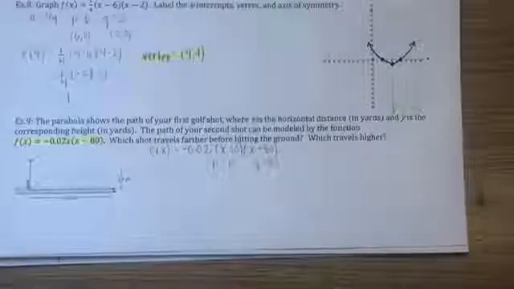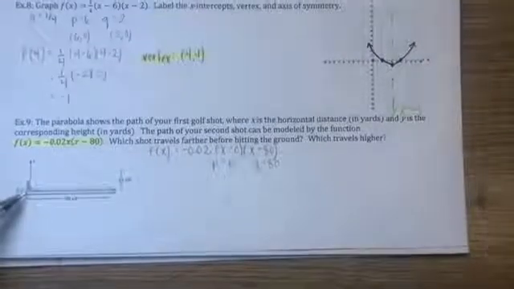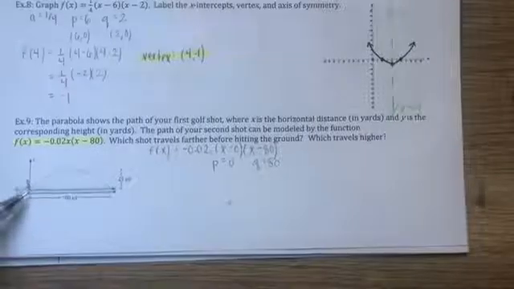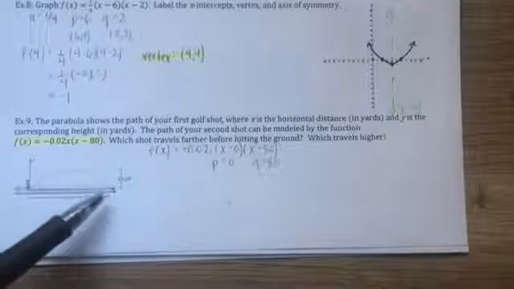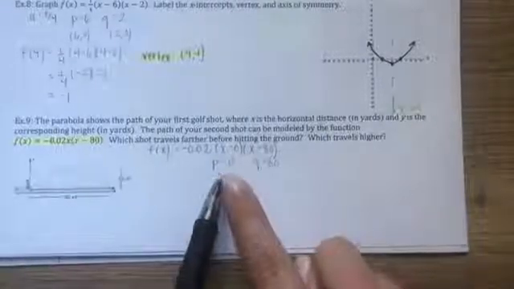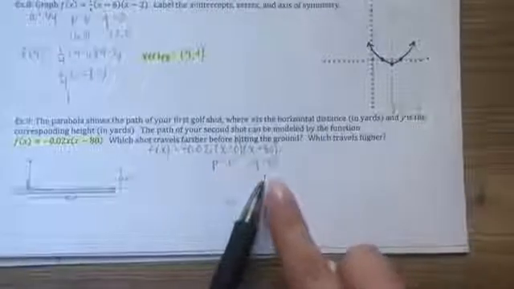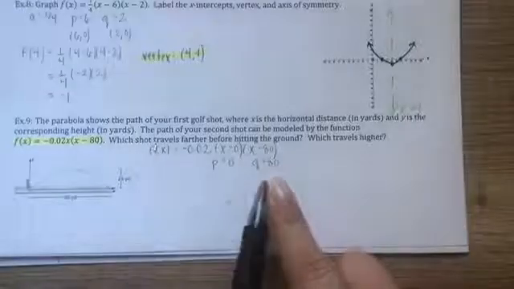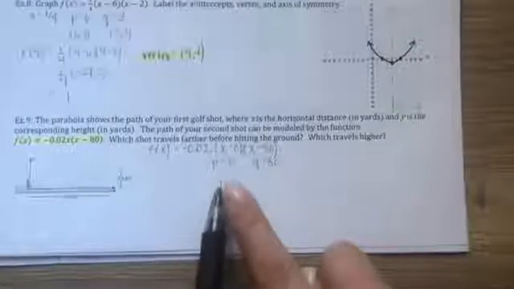And if we look at the graphic that we're given, it helps us make sense of the intercepts. The first intercept here, that's the starting point. And then the second intercept, that's where the ball lands. So our first intercept is 0. The second intercept from the equation itself is 80. So that's telling us the starting point and landing point.